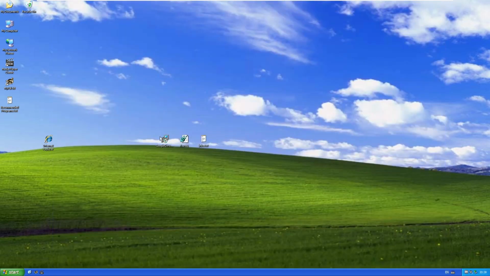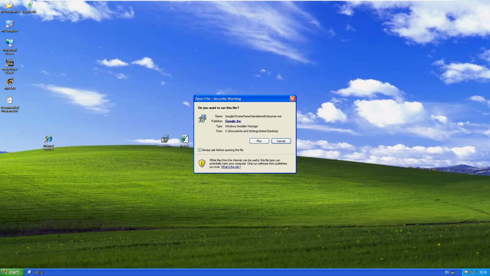So first of all, we'll be using this program called the Google Chrome Frame. This is essentially the Google Chrome rendering engine, but built for Internet Explorer to make you use it as a plugin. This uses the rendering engine of Chrome 32, which is of course still fairly outdated, but it's obviously better than Internet Explorer, and it has at least some HTML5 support. So yeah, we first need to install it.